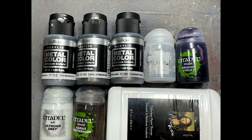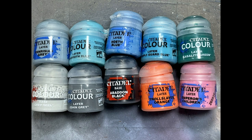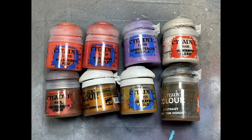And here are basically all the paints I used in order to do this model kit. Some I don't show the steps for because there were just some small random details here and there that by the end I was just sick and tired of, and I was just going to get the video out and call it done, so I just rapidly did it.